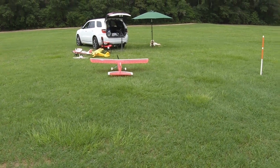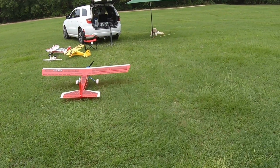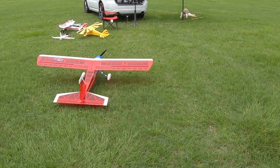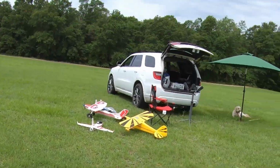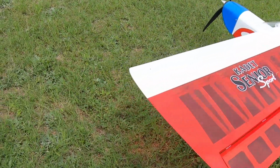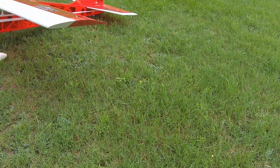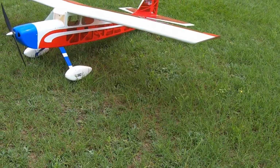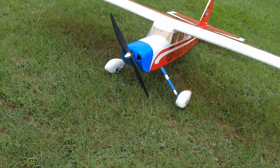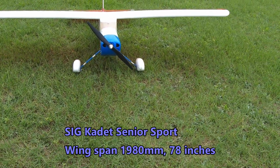Motor off. Time to start. I said, make sure I didn't have a fake motor off. I have fake motor offs on some planes, but not on this, man. It's got the same prop, flex cells for the Cessna. There you have it, man. Your SIG Kadet Senior 6-cell battery. Whatever the high motor that Value Hobby sells, that's what I got in there spinning.